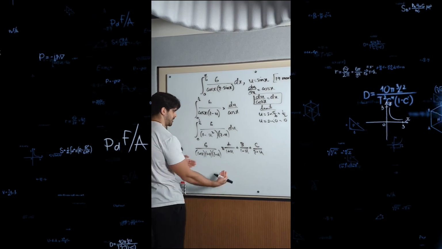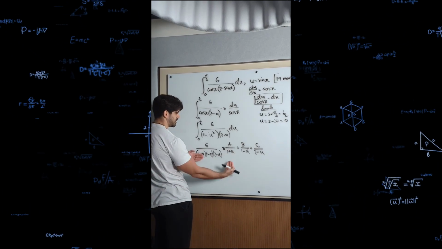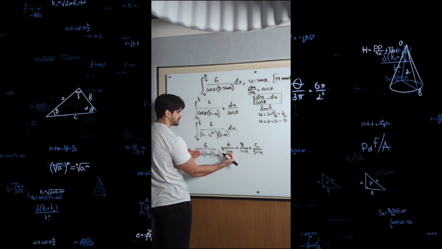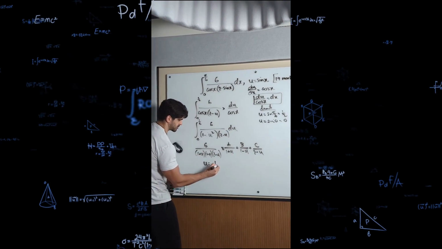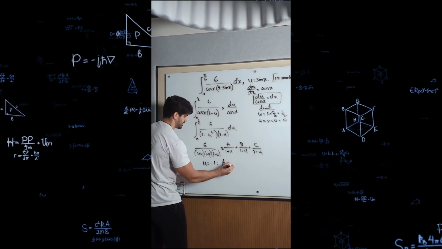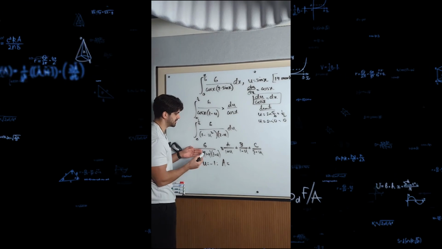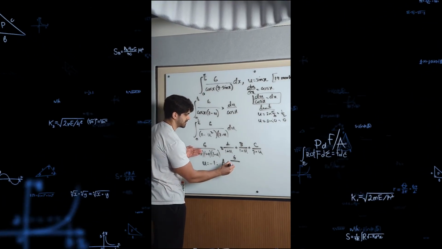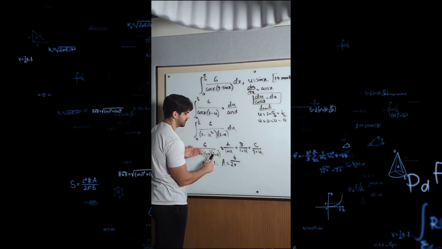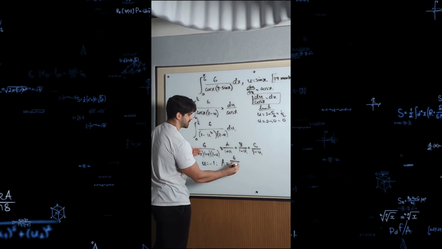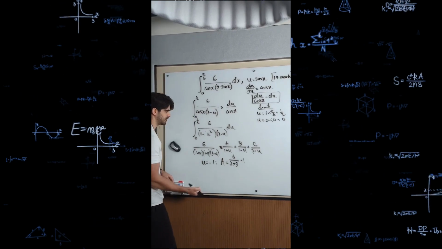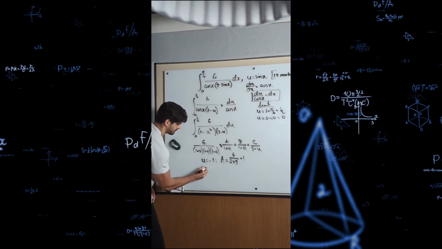So remember, if you want to find a, you cover the denominator. You say what u value would make that 0. u is minus 1. Then you cover this up, and you just sub in minus 1. You'll get 6 divided by 1 minus minus 1 is 2, times 2 minus minus 1 is 3. So we get 1. And then for b, you would sub in u is 1.